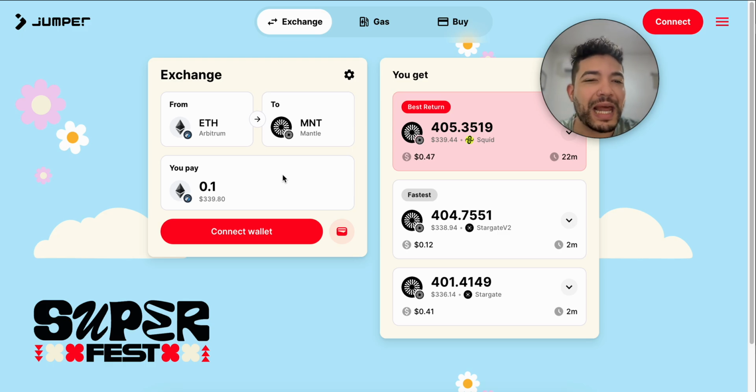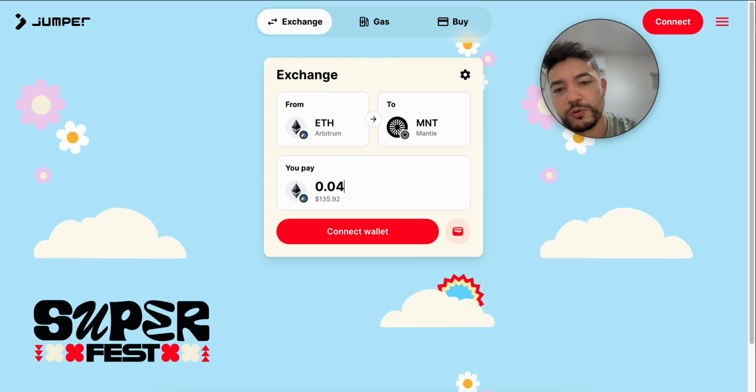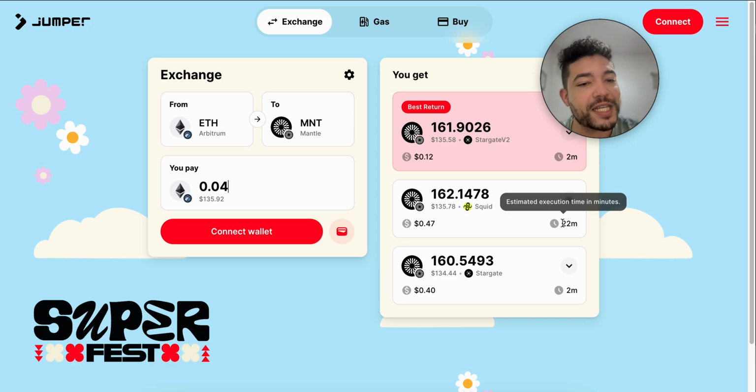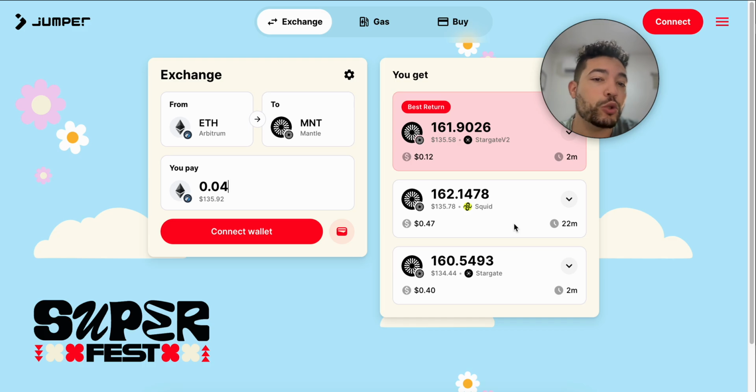So an hour or 2 hours ago, I tried to bridge 0.1 ETH, and I wasn't able to get Squid router. Now, let me go back to 0.04. Squid router is a little bit more expensive than Stargate Finance, which is layer 0, and also it is way slower, really slow. It is 22 minutes, and trust me, it is indeed 22 minutes because I have taken that transaction a few times, and yes, between 22 and 25 minutes. So if you are in a rush, skip it, don't use it. And obviously it is more expensive.